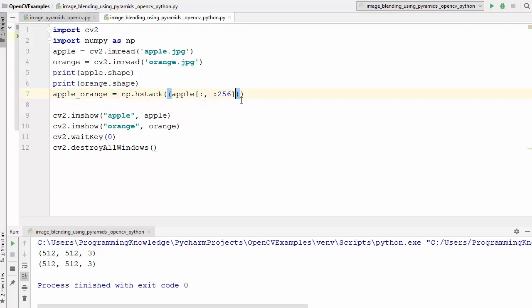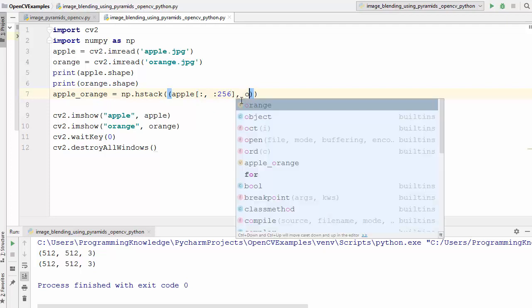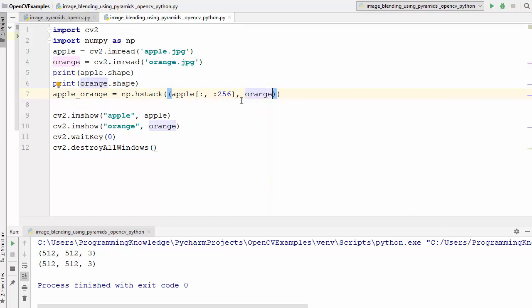Then I do the same with the orange image. I take orange, colon, comma, 256 colon. One thing to observe here is I have put the colon before 256 in the apple image, and the colon after 256 in the orange image.